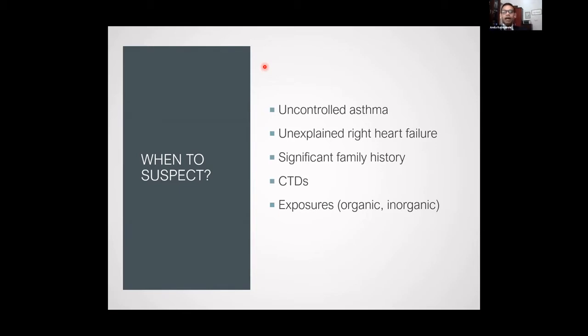Again, interstitial lung disease plays a significant role there. In addition, a significant family history. For example, if there is a family history of lung fibrosis, and not only that, short telomere syndromes like cryptogenic cirrhosis, aplastic anemia, premature graying of hair, if these syndromes are associated in the family, it might indicate that you are dealing with familial IPF. So it is very important to look into the family history as well.